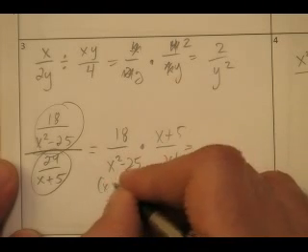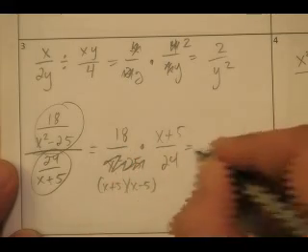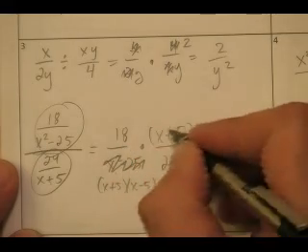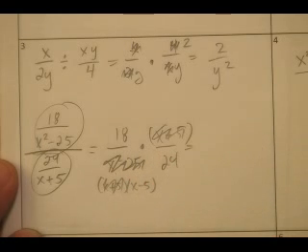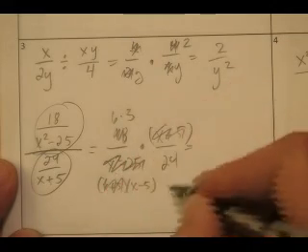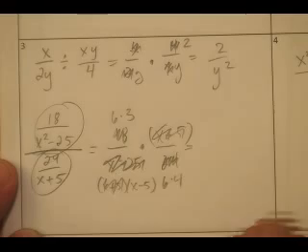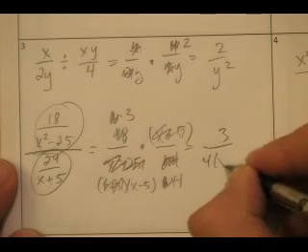Factor. x plus 5, x minus 5. Look for common factors. x plus 5, x plus 5. What about 18 and 24? Is there something you know that goes into 18 and 24? Isn't this 6 times 3? Isn't that 6 times 4? Yeah, there's a 6 and a 6. Look at me, I'm getting all messy. I'm doing this too fast. 3 over 4 times x minus 5.